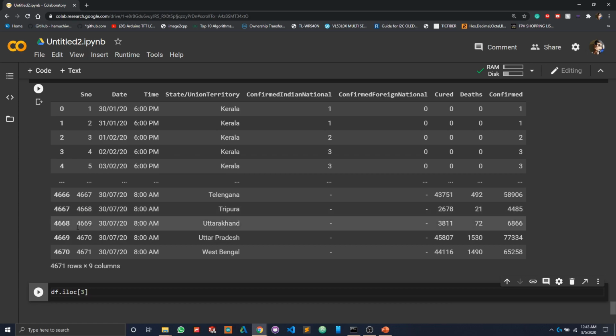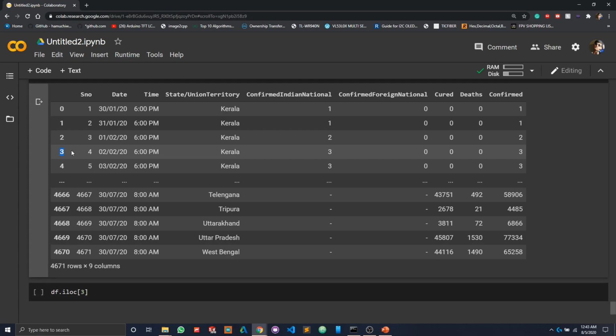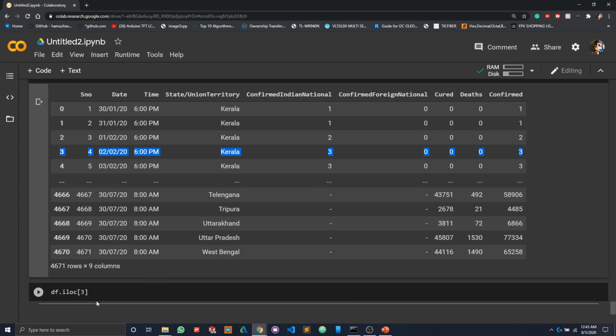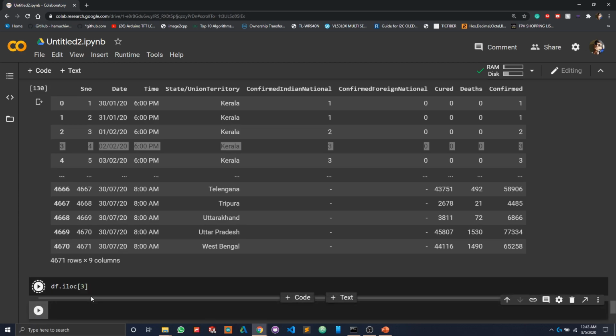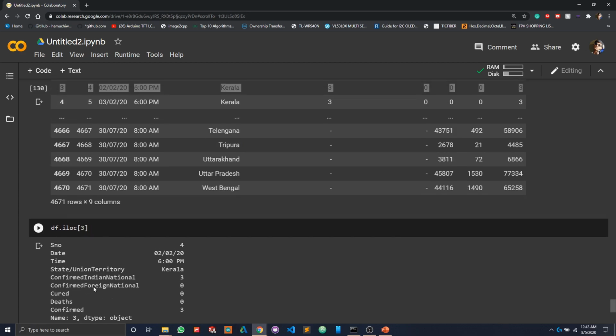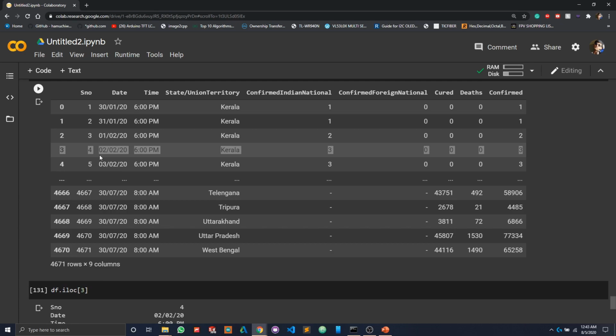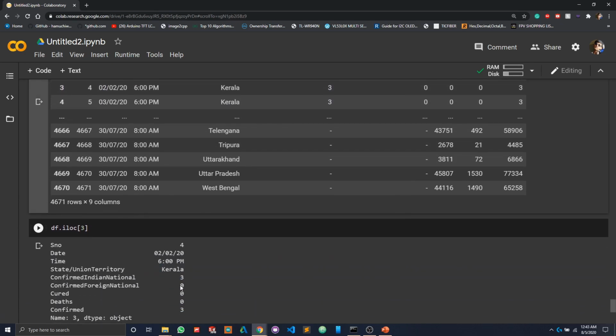And I'm going to take this number third. I need this to be separated. I need this data alone. So I'm going to say that at index 3, and if we print this, we get serial number 4, we get this date, and we get this data exactly right.